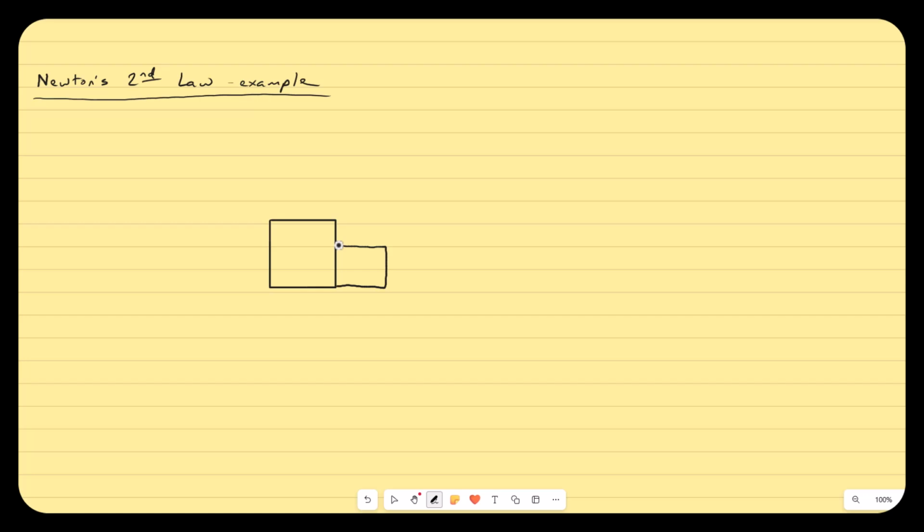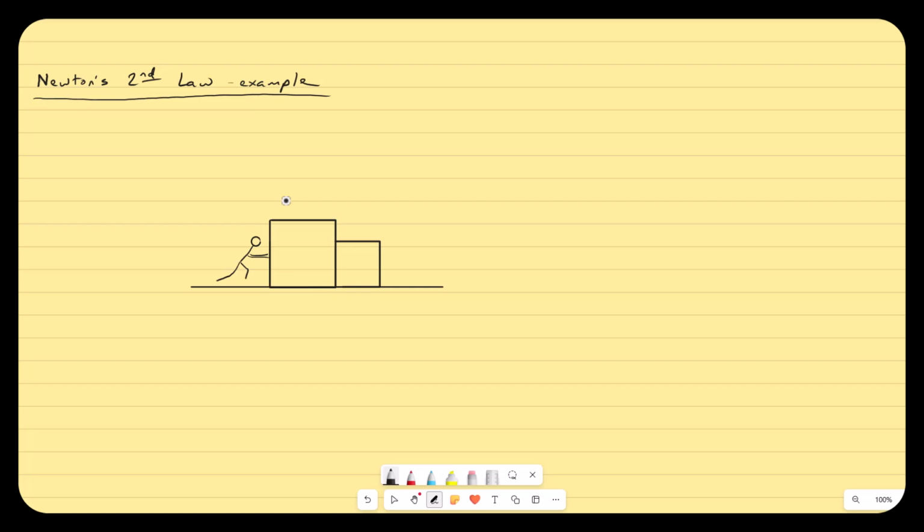We've done one example of applying Newton's second law, and I would like to do another. One example that comes up from time to time is the idea of pushing on a box that's pushing on a box. So I'm going to take these two boxes, put them right up next to each other, and then we'll have a person pushing against one box that's pushing against another.